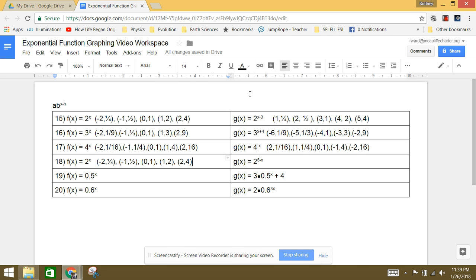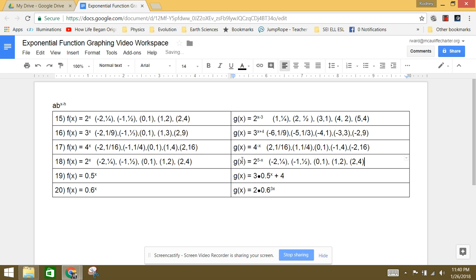Okay. But what we have here is 2 to the 5 minus x. Okay. So I'm going to ask you to pause the video and see if you can figure out how we would come up with a set of values for 2 to the 5 minus x. Okay, assume you're back, and there may be a variety of ways you can do this, but here's what I recommend.